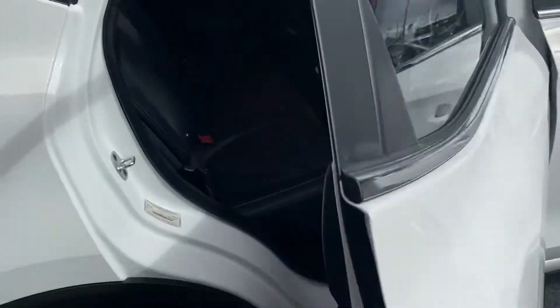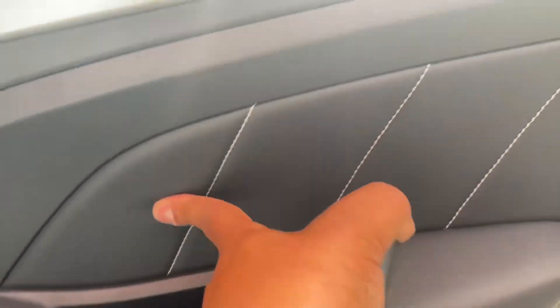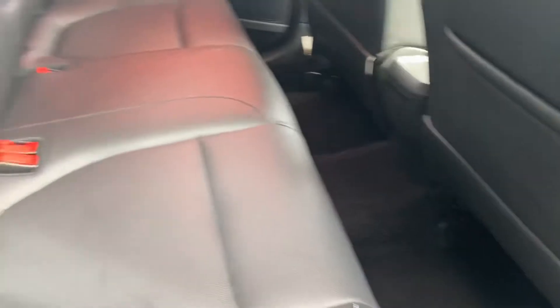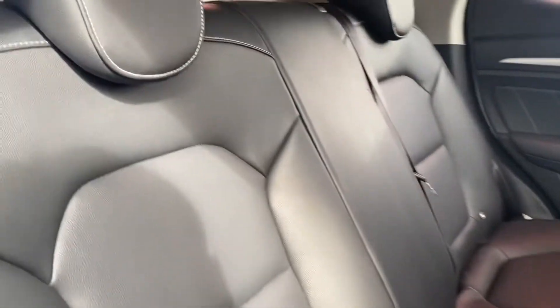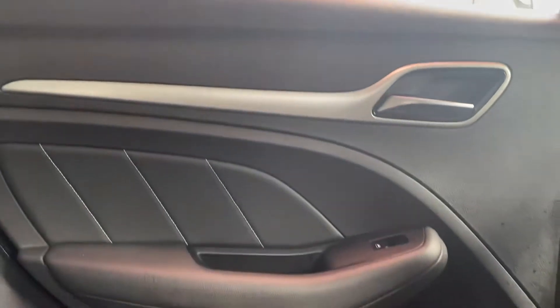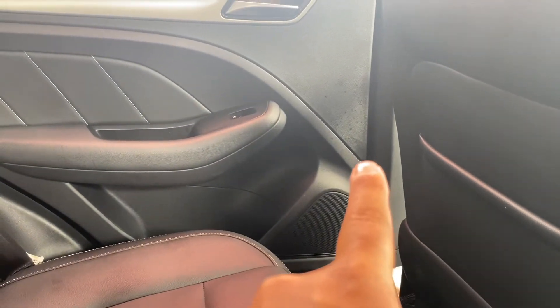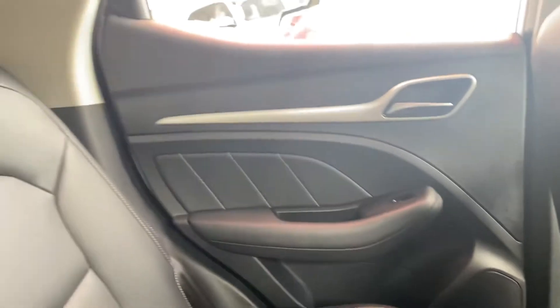Let's hop into the back seat now — the interior on these cars is very impressive, still in that price range. You have that nice door trim, that plush leather door trim, electric windows, and full leather seats. Very, very nice interior. All clean down the bottom. Same door trim on the left hand side. There is a bit of detail spray there, but that will get cleaned. You also have your privacy cover on top of your boot.